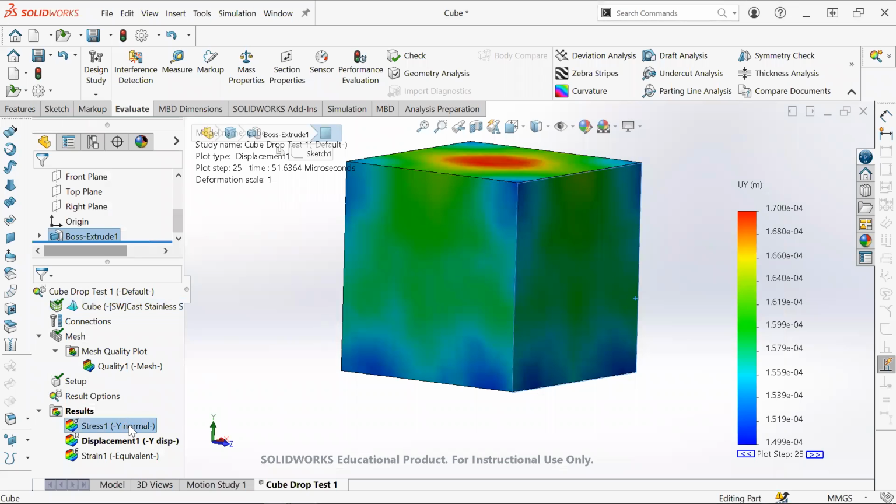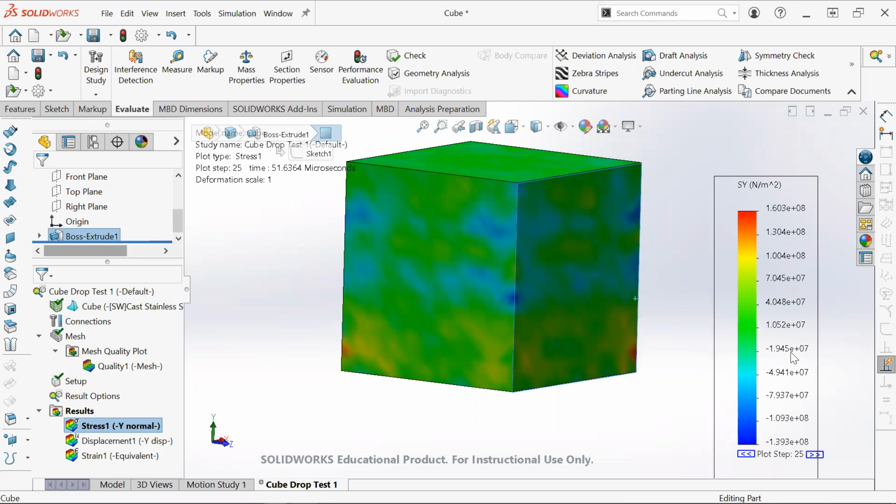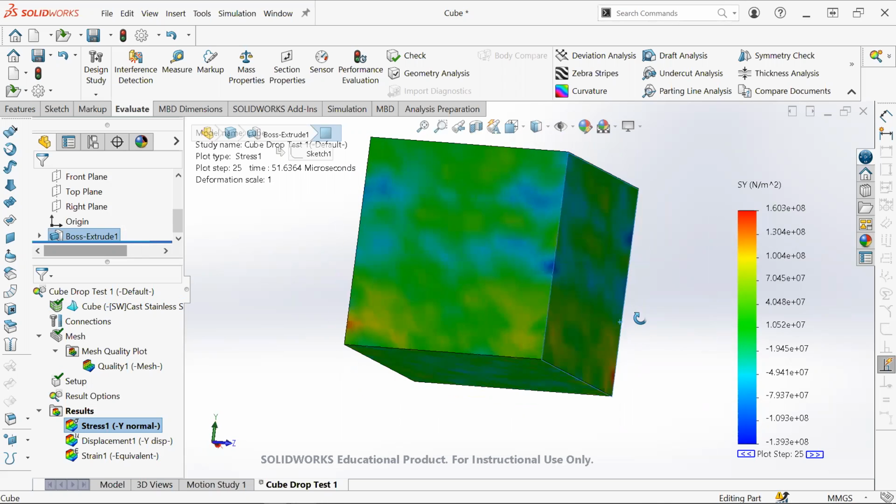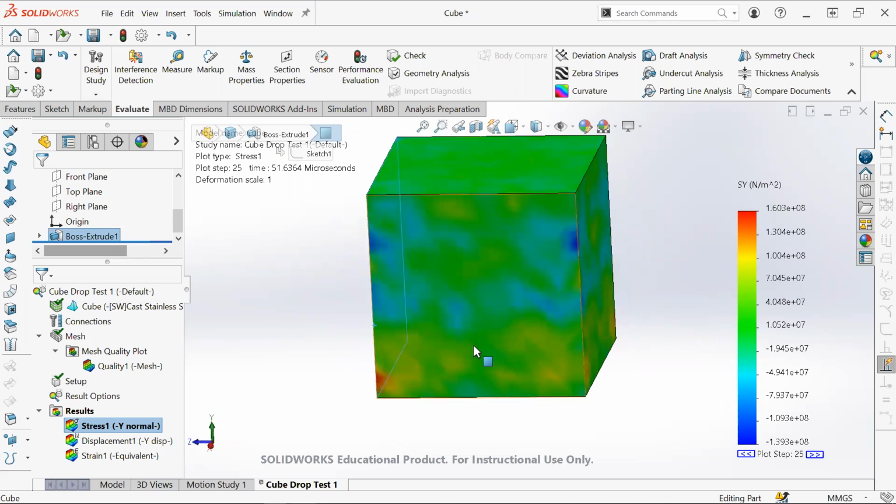Let's go back to our y stress. Okay. So as you can see, it goes from a positive high value to, first of all, make sure the unit is correct. Newtons per meter squared. Okay, cool, pascals. Now we look at the scale. It goes from very high positive to very high negative. In this case, the direction, the sign, doesn't really matter. We're more concerned with the magnitude. So in this case, we just look for the higher magnitude. In this case, it's 1.6 times 10 to the 8th.